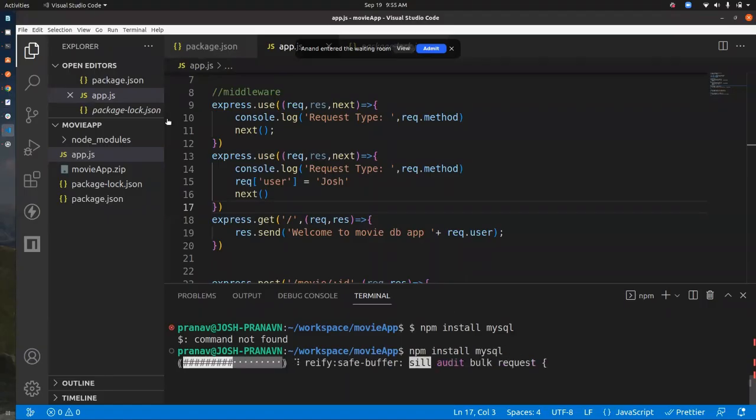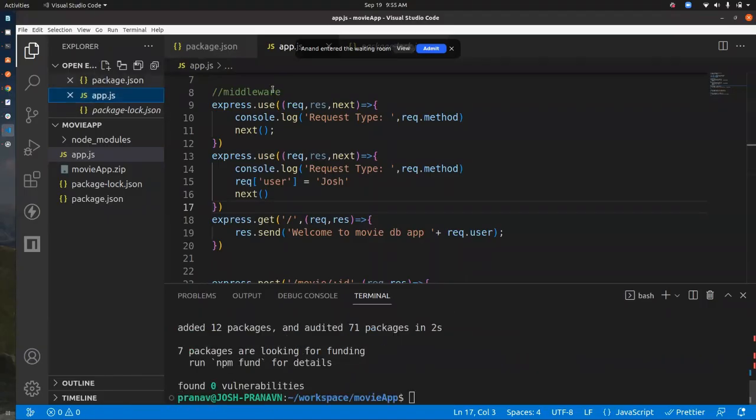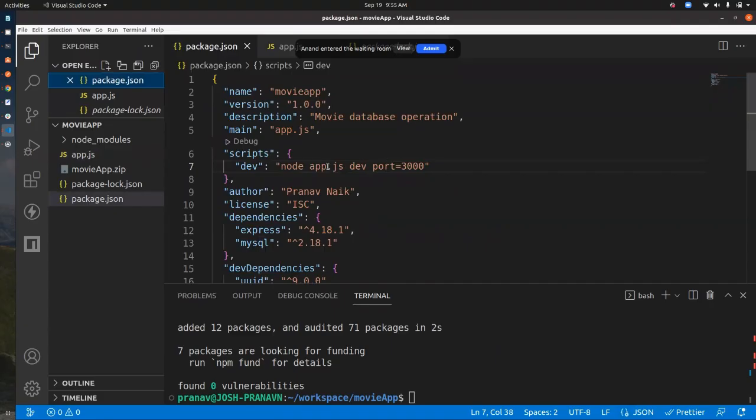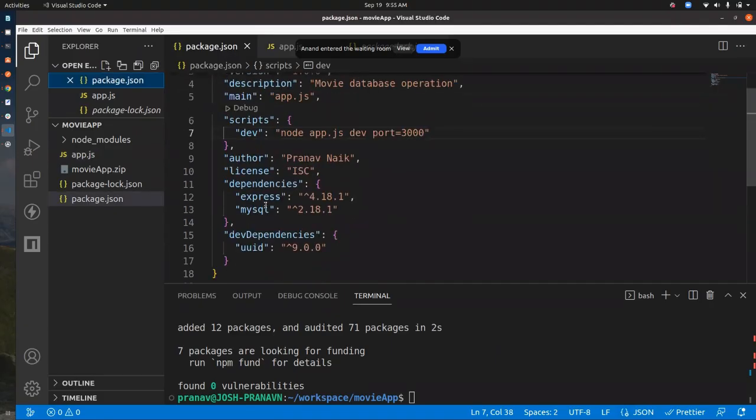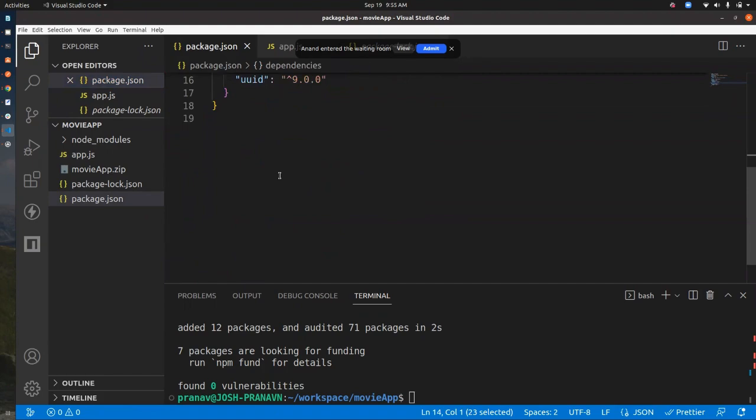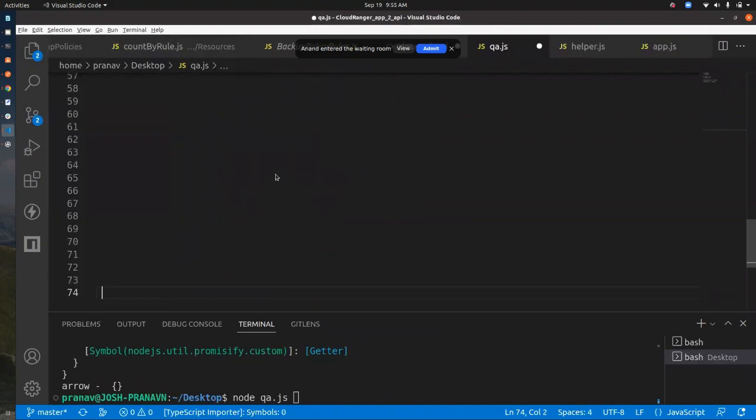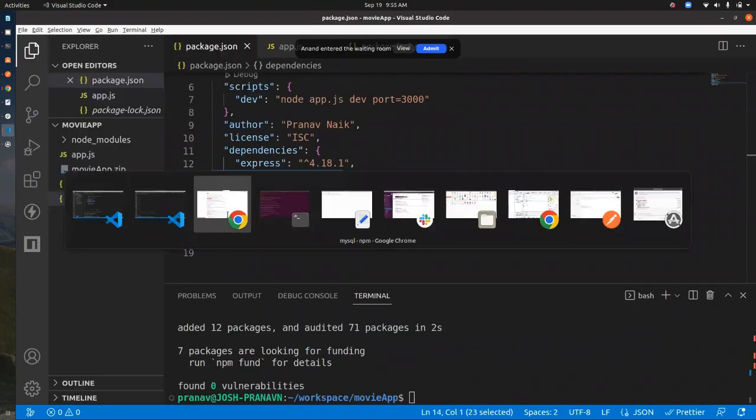Let us say we have MySQL in our dependencies, so it's there. It is installed. Okay, let us go further in the documentation.